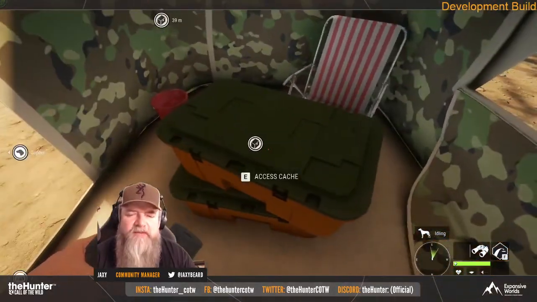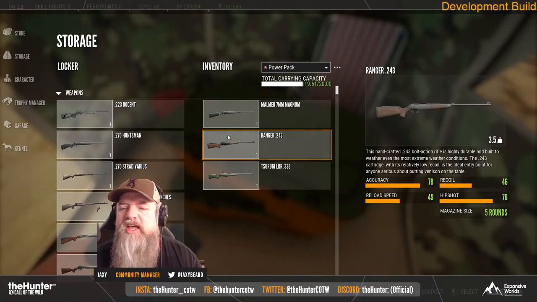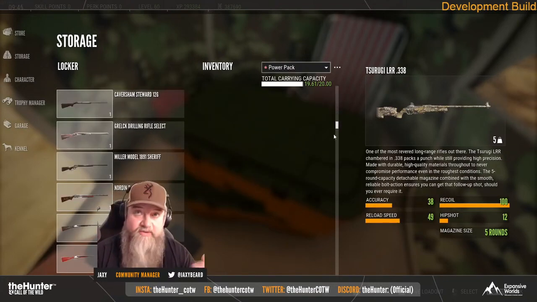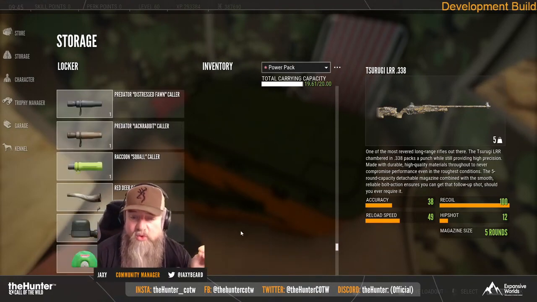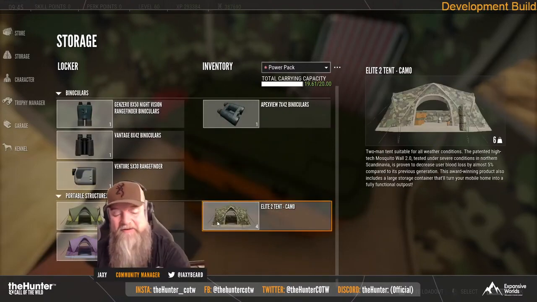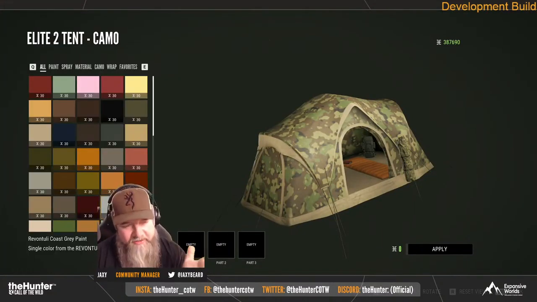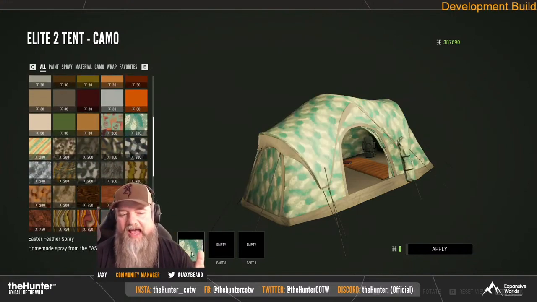So, we saw something come to theHunter: Call of the Wild, which is pretty cool. And that was the customizations that landed on weapons. We had some fun going through some of these, added some of them. There's the Easter egg pack that came, and you know, some really cool stuff. But with the new customizations at hand, they have been extended. That's right, my friends. Now you can also customize your tents. Now let's be straight. This seems low-key, but this is a big ask for a lot of folks.